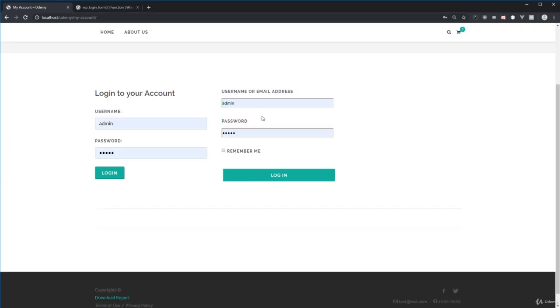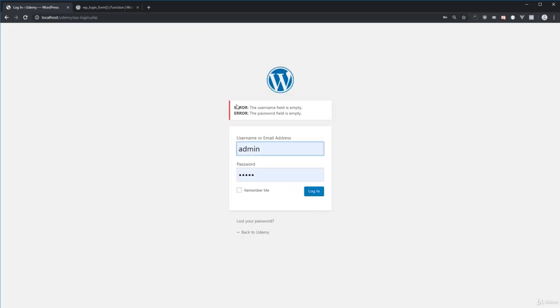You can leave it like this as we don't really need to do anything else. WordPress will now handle authenticating the user and providing errors. There is one problem I have with this form though besides the styling. I'm going to empty out these fields and then submit the form. After submitting the form, you should see an error message.